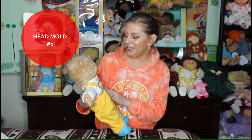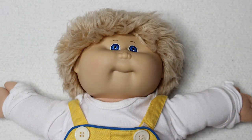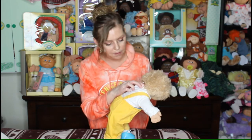This is the number one head mold. This is Mike Bryson — I love him. He is a first year Cabbie, a two-color hair fuzzy boy. The texture of his hair is so cool. Fuzzy boys are my absolute favorite. Coleco only made fuzzy boys for the first year, so they're a little sought after, a little harder to find. As for finding the head molds, just a little FYI — you look at the back of their neck and it will say 'manufactured by Coleco,' and right underneath on the bottom it'll say 'number one.'